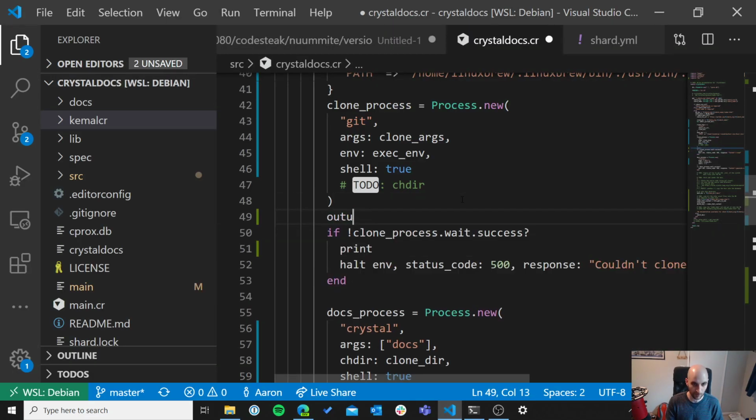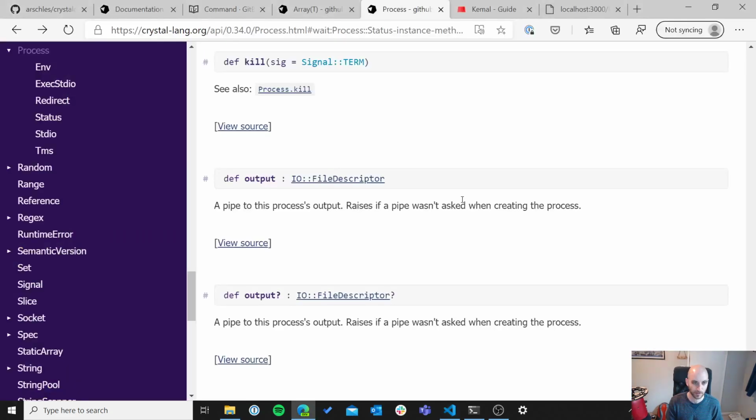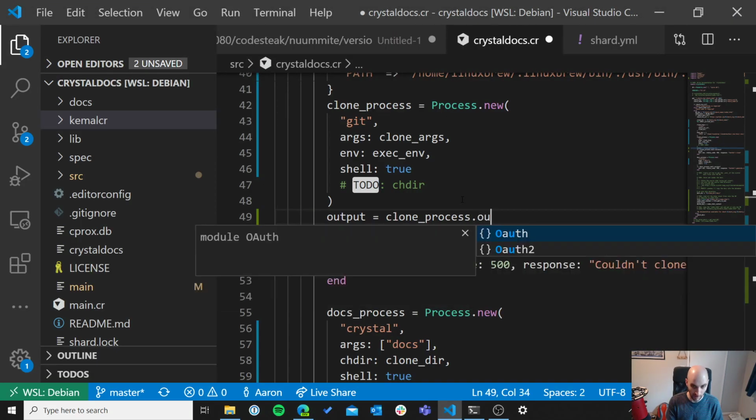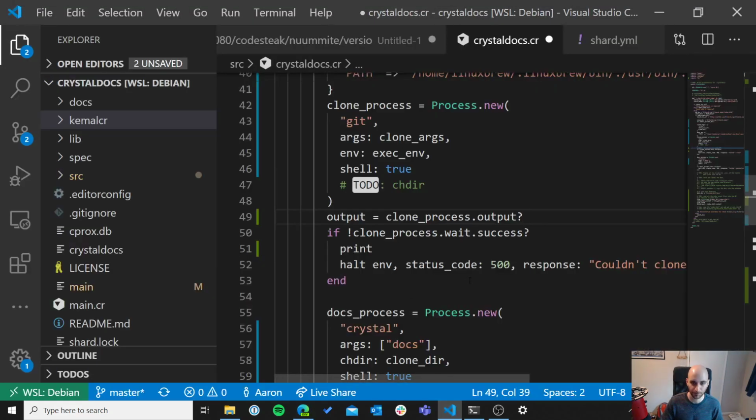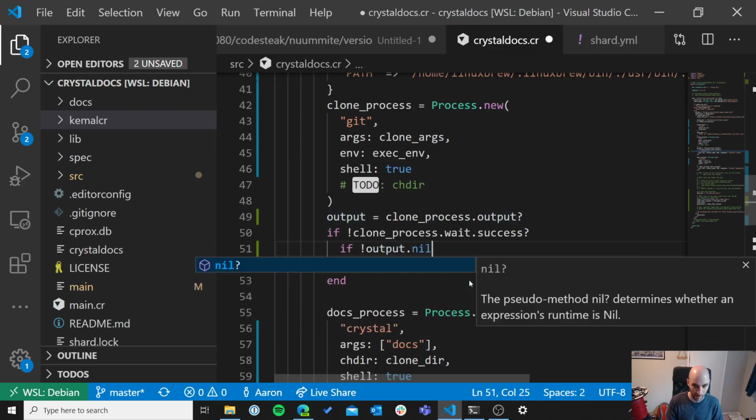So output equals clone process dot output maybe, and that returns a maybe file descriptor. So let's see, if output, if not output nil, so that would mean that output exists.